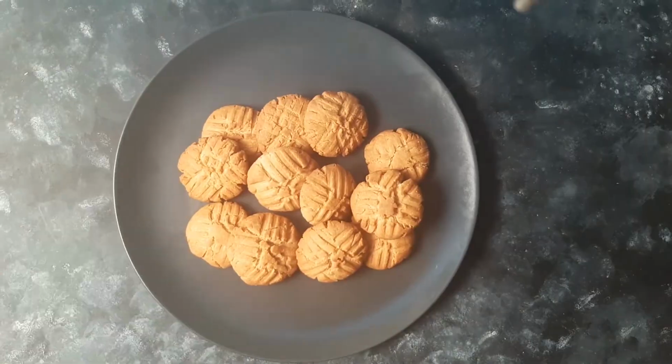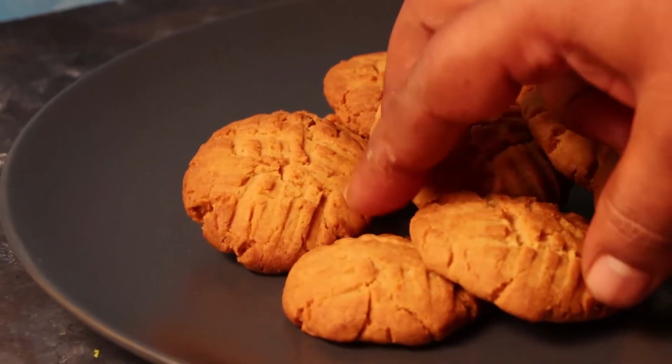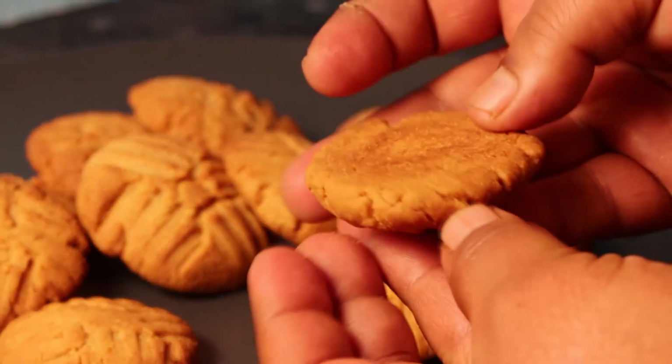That's it, we are done. The very healthy and easy homemade whole wheat biscuits are ready.